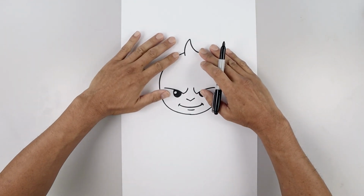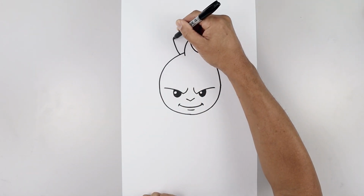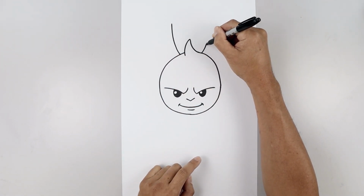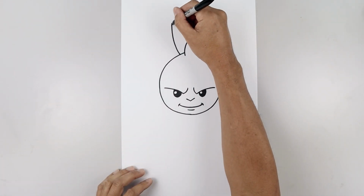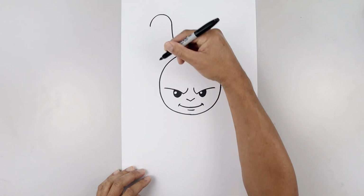Now let's place those long ears on top of the head. Let's start over on the left side, curve the ear going out, and then pull that up. Go over towards the right, going out and up towards the same height. Let's round out the tip of the ear, almost like a half circle, going up, and then bring that down on the outside.